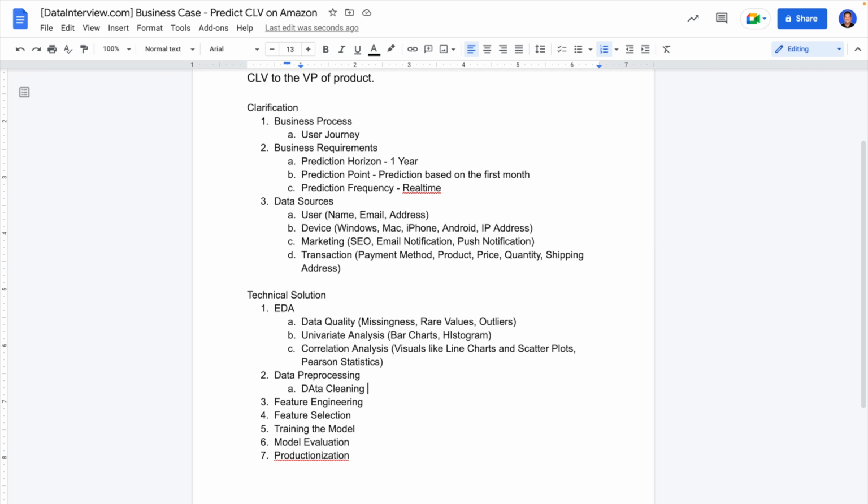Now, when it comes to outliers, I might also consider perhaps clipping it. Or if the outlier is some sort of reporting error, then I might replace it with a null and then just impute that or consider deleting it. And that probably requires a conversation with the stakeholder to better understand the data quality issue.